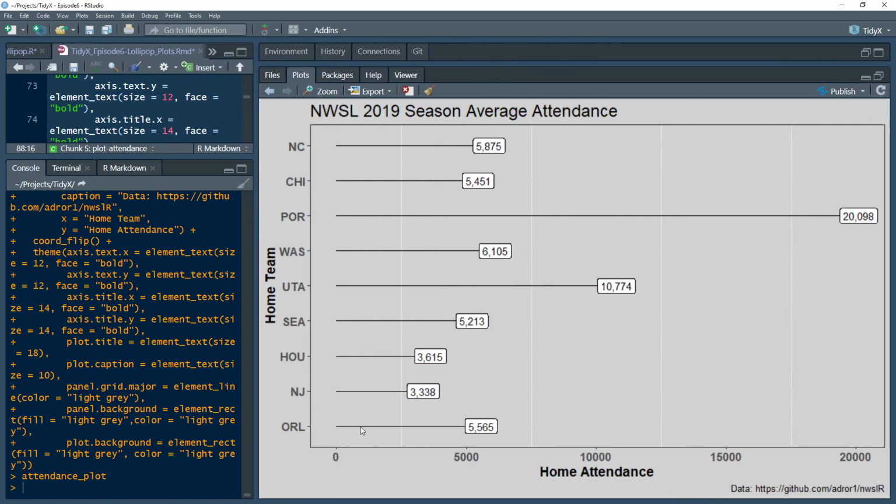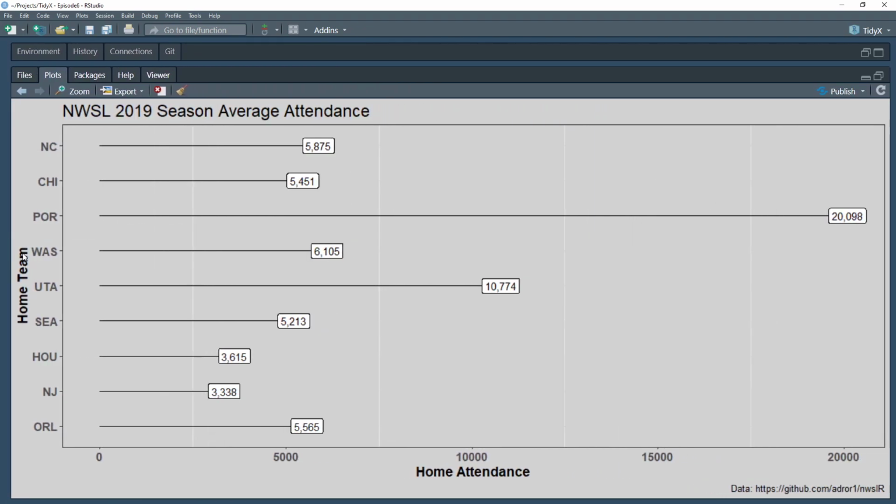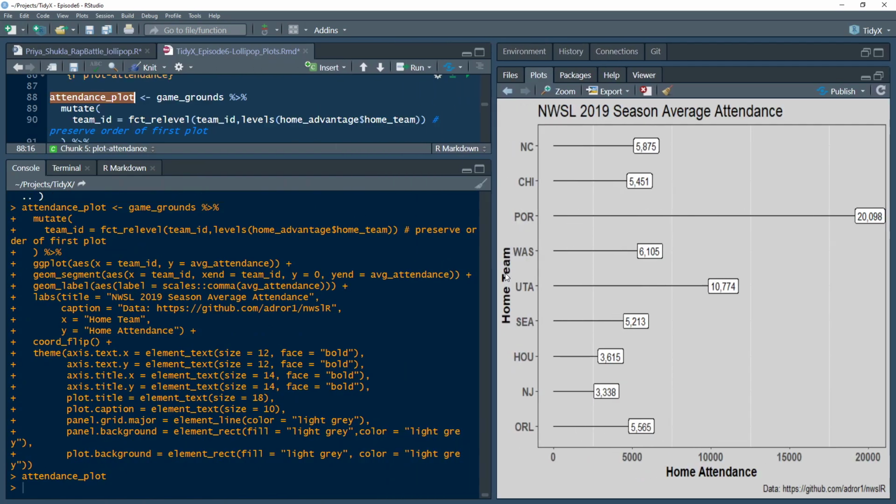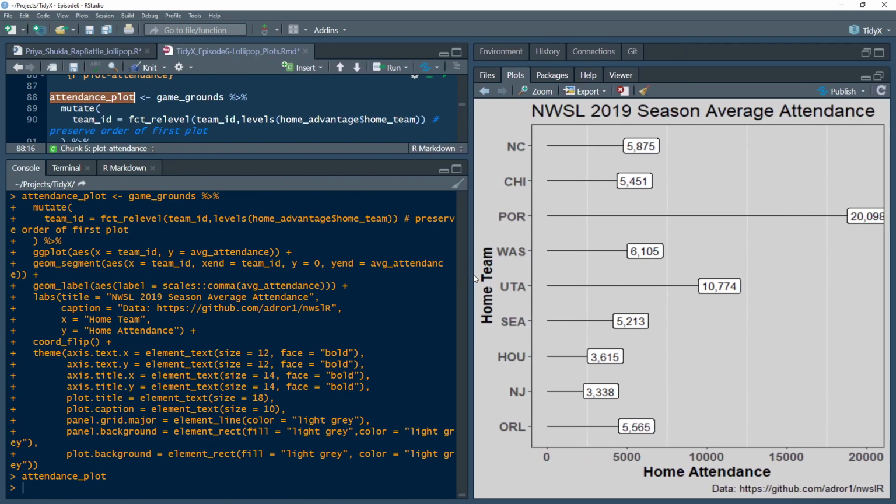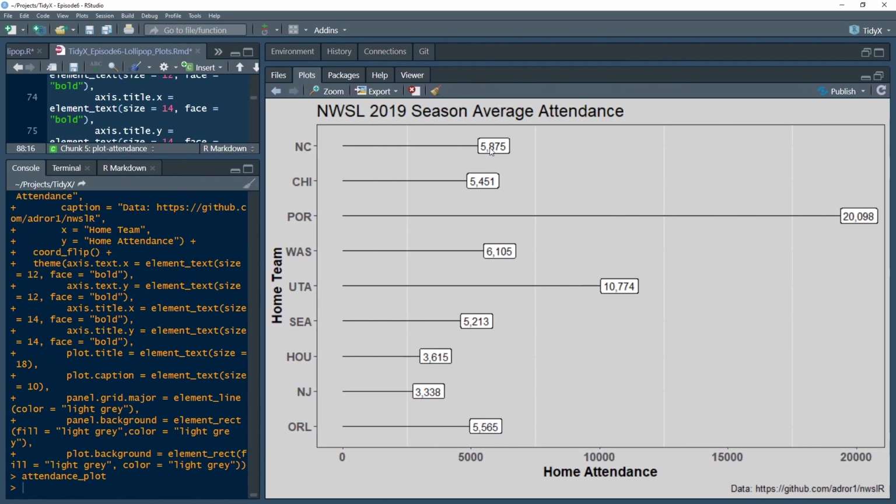And this is amazing. Just glancing at it, the median attendance is probably right around a little over 5,000. And Portland is getting about 4 times that, which was insane to me. I had to recheck that. I couldn't believe it. One of the things we also could have done was normalize the average attendance to the number of available seats in the stadium, which would have been interesting to see how much they were actually filling it up.